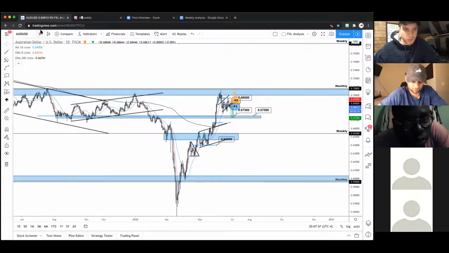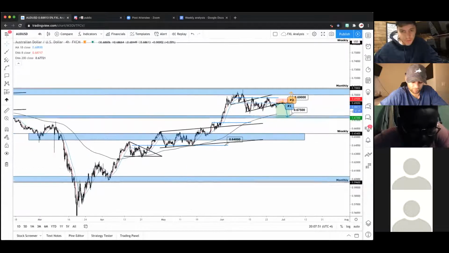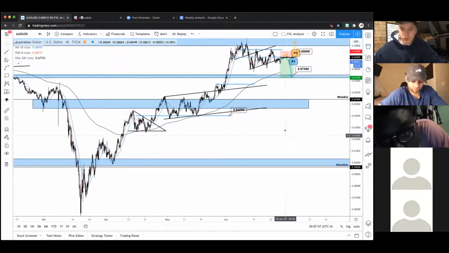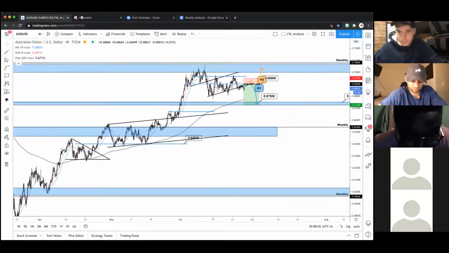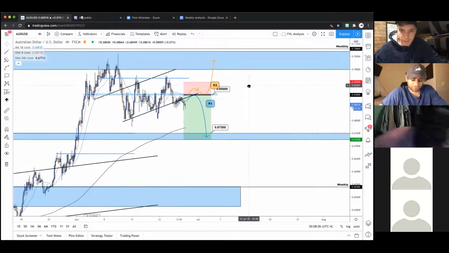So we've established that. Let's drop down to the 4 hour and identify the trend here. Very bullish, as we could see. Immediately following Corona spike to the downside, we saw a large 4-hour bullish trend present itself. And again, pushed itself all the way up to this monthly, where we're seeing a little bit of reaction. We're seeing a bit of a reversal from this area.